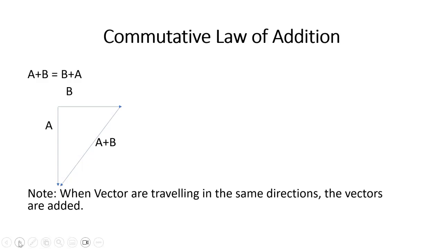Now in vectors, there are different ways of calculating. We have the commutative law of addition. You can add vectors, you can subtract them, you can multiply. But today we're going to look at the addition of vectors. I mentioned earlier that vectors look at directions of motion. So right now, let me look at this direction going from here to here. A is going north, and B is going east.